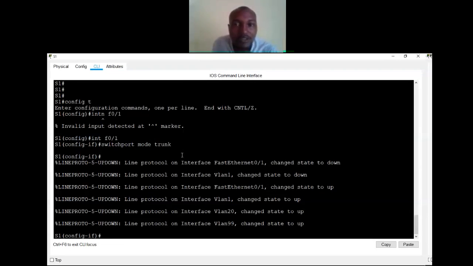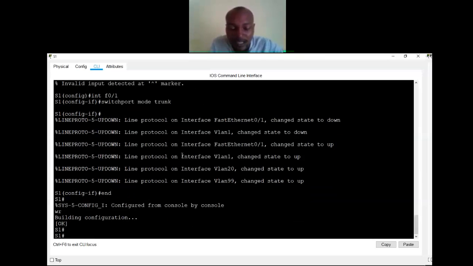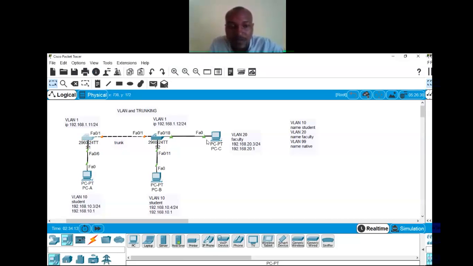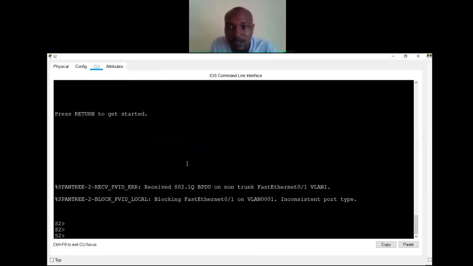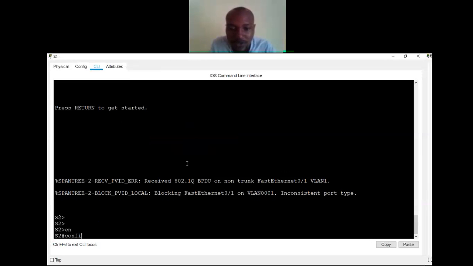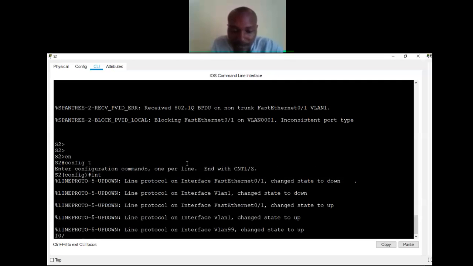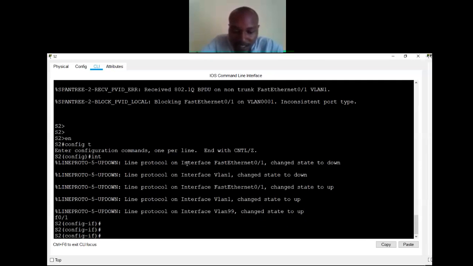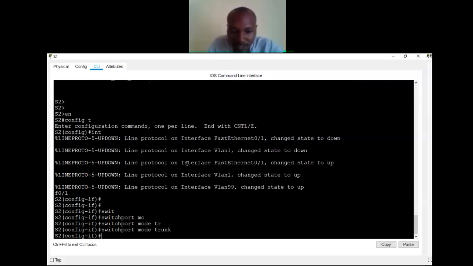On Cisco, the recommended procedure is that what we do on this side, we have to do on the other side. So we say end, we save our work, and then we move to switch 2 and do the same. Enable, config t, int F0/1, and then we say switchport mode trunk.